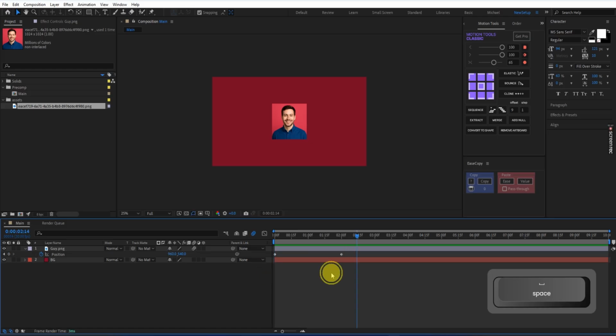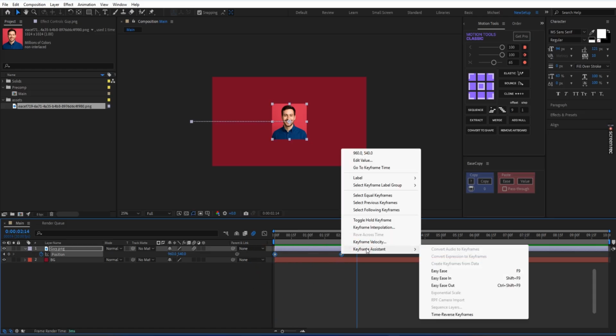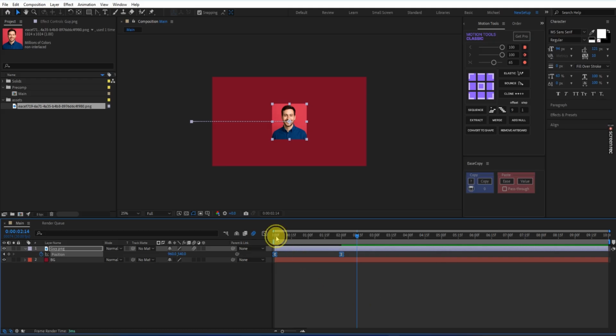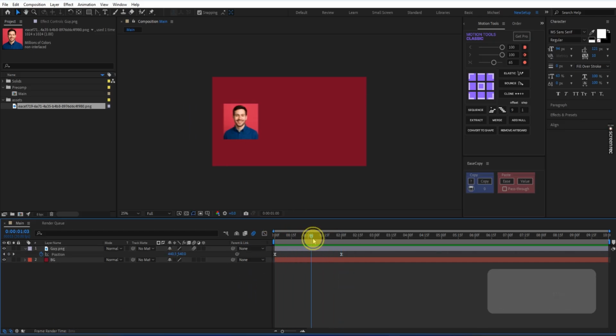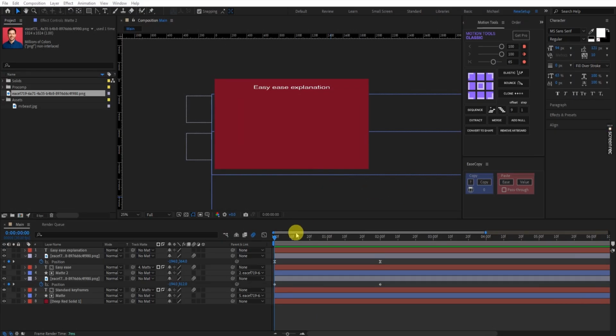Congrats. Right now, we highlight both of the keyframes. Right-click on one of those. We go to Keyframe Assistant and choose Easy Ease. I made this simple graph to show the difference between standard keyframes and Easy Ease.